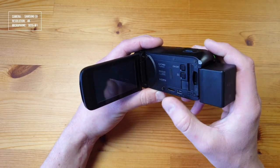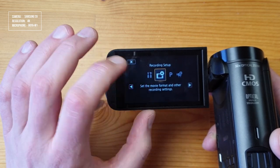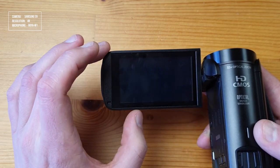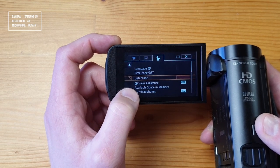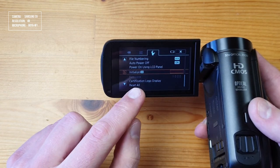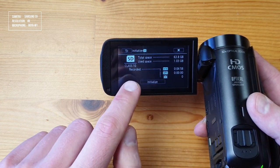Let's power it on. And if you go into the little house, you can change the record setup. If you go in on other settings, if we go into, I believe, that one, and we go down to initialization, press the button, and you can format your SD card for the first time.